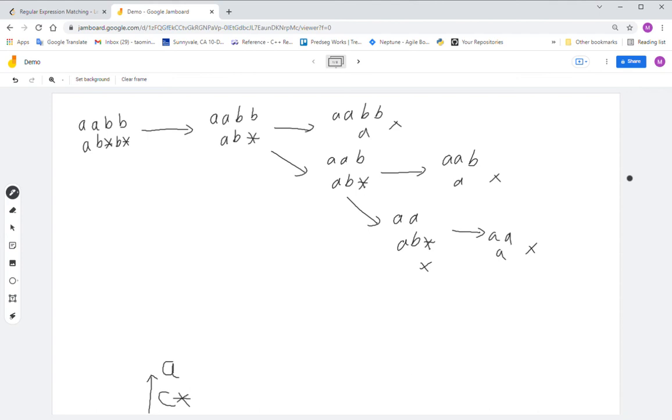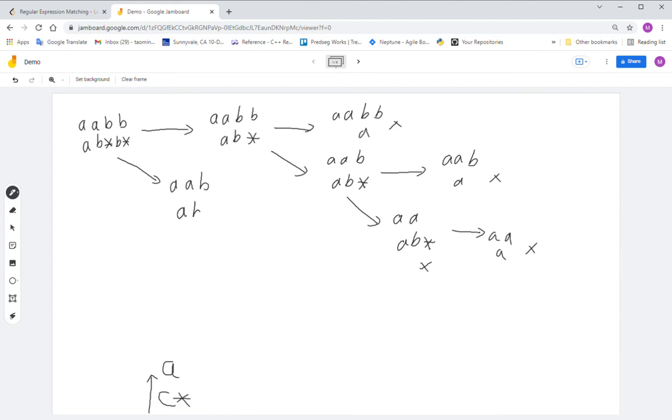And we think this way cannot pass. So from this one, we continue. Before, we used this b star, we removed this b star to compare. So right now we use this b star. So we will do this a b. This b will use this one to match.